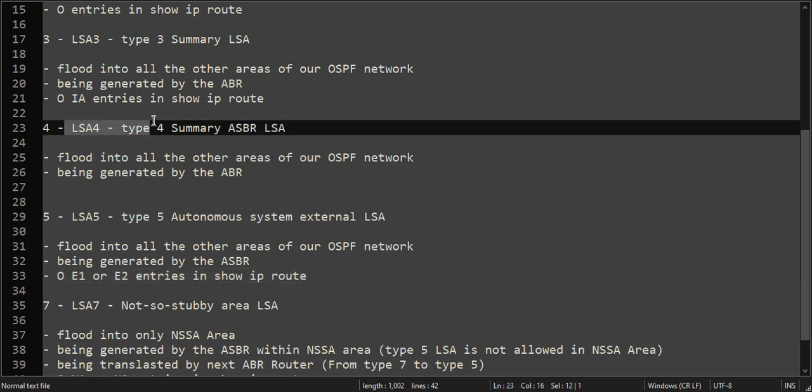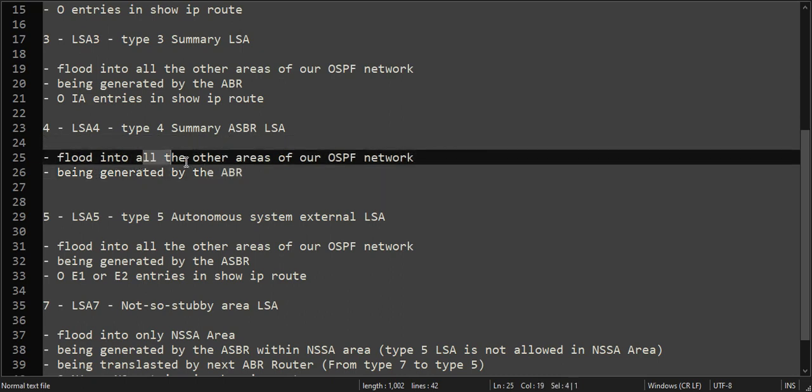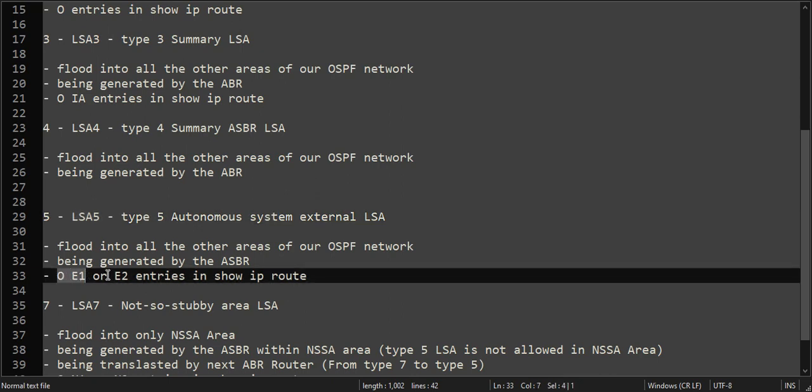And LSA type 4 is generated by the ABR and will flood into our OSPF network. For LSA type 5, that is from the ASBR, we will have E1 or E2 entries in our routing table.